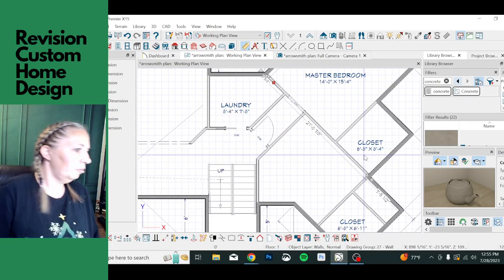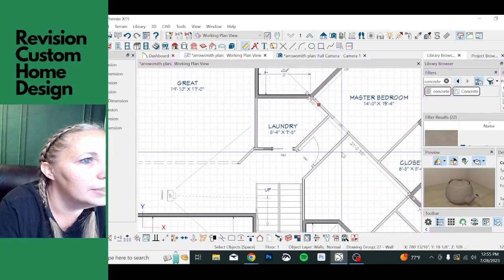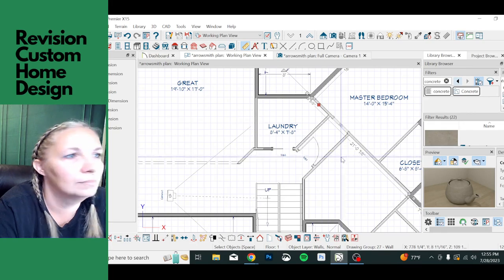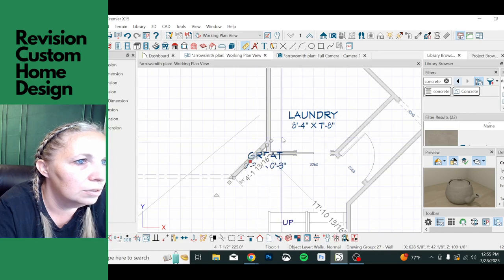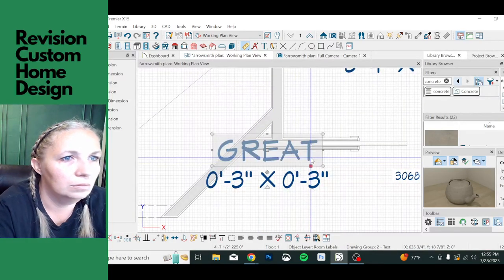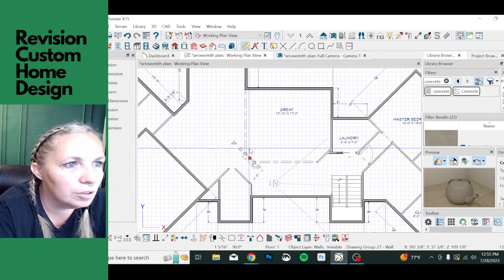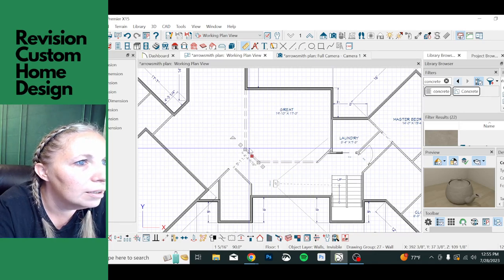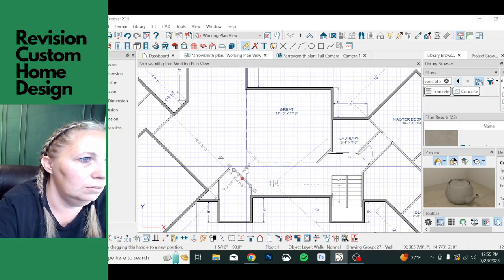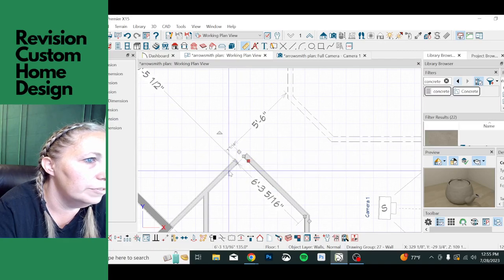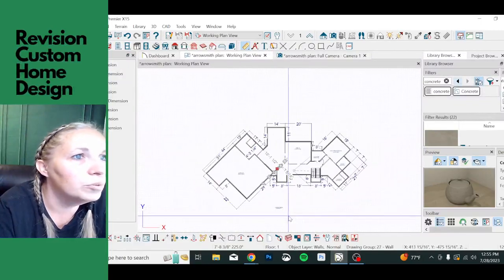Kind of just zooming in and out all over the place, and I apologize if that makes you seasick, but all right. And then let's pull this over just a little bit. And then we want to make this match up, so I'm going to hold my cursor here so you can see the blue line. Make that symmetrical. Like that. Let's carry this over. Carry that over. Okay. And nope. See, now we're up at 2,100 square feet.